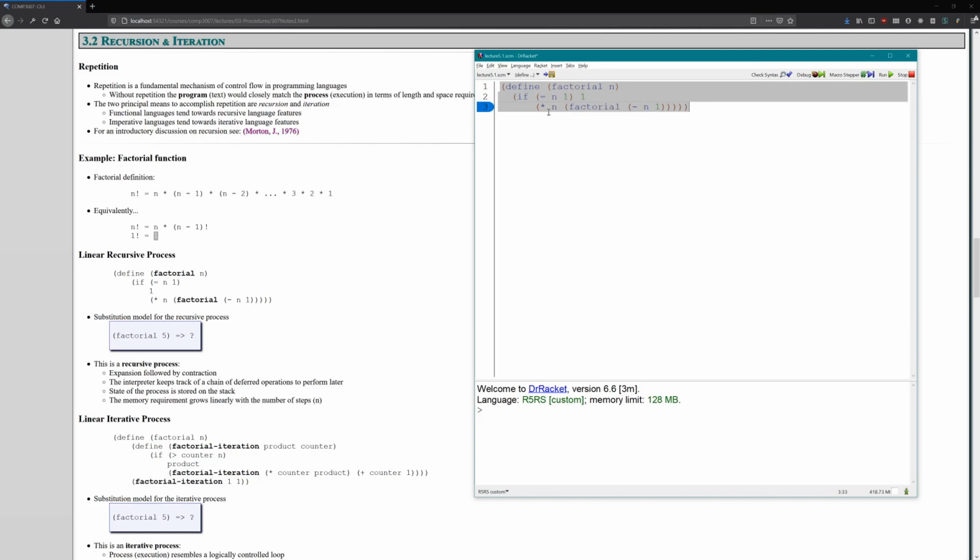To see how this process works, let's consider the situation of factorial 5. Let's walk through the substitution model. The substitution model for factorial 5 looks like this. We start with factorial 5 as our initial expression. We can evaluate both parts of that. This is the function that represents all the stuff that we just described, and 5 is just an integer. Then we do the apply step, where we substitute 5 for n throughout the body of factorial.